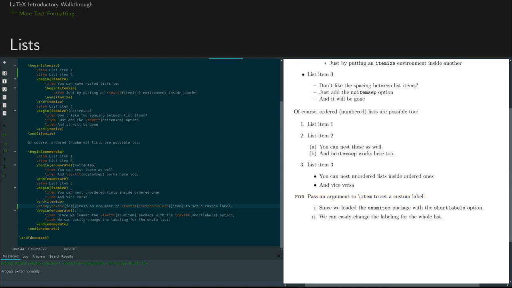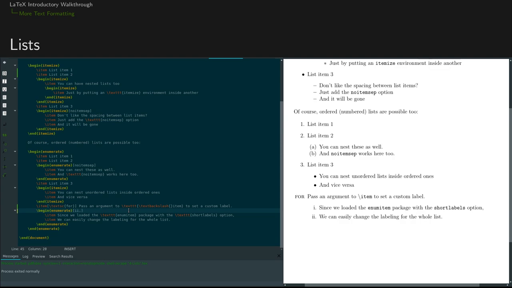But also we can do this here. We pass an option to the enumerate environment itself, just like this, right on your begin command. Then, assuming this is one of the normal numbering schemes that you might use, it will automatically recognize it and number your items that way. So you notice right here, these are numbered with lowercase Roman numerals. But there's no argument here. It's not like we're manually specifying that.